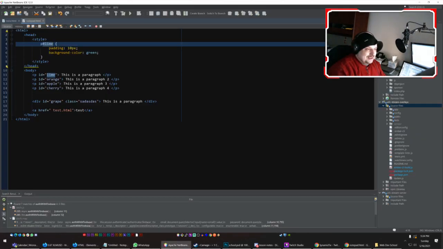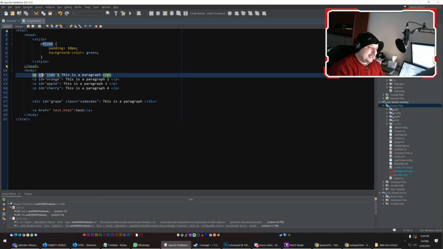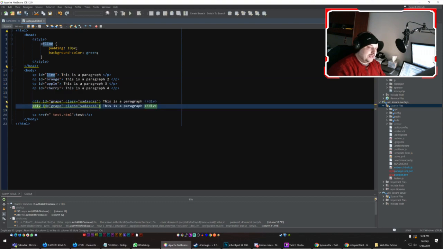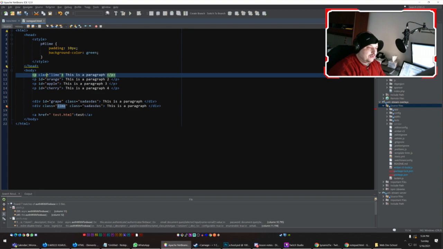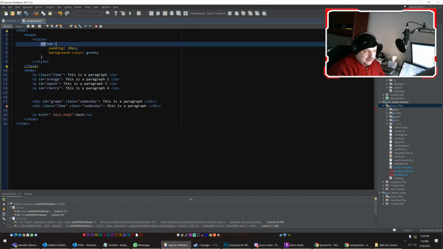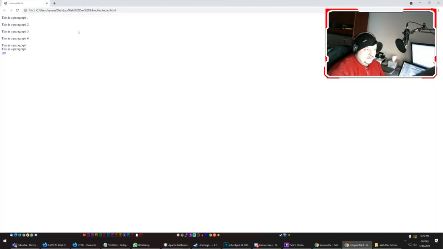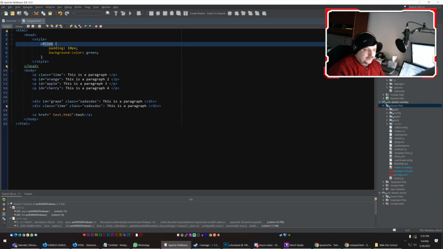Right now this is still targeting only this. Now, how would you target more than one thing at the same time? You would use class instead of ID, right? So let's say I want to make another div here and give it a class of lime as well, and I want this paragraph to also be class lime. Well, first of all, this p pound sign lime, the ID operator for lime, is not going to work because there's no longer an ID lime. They're both class lime.